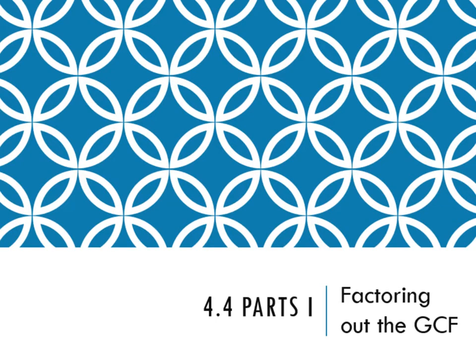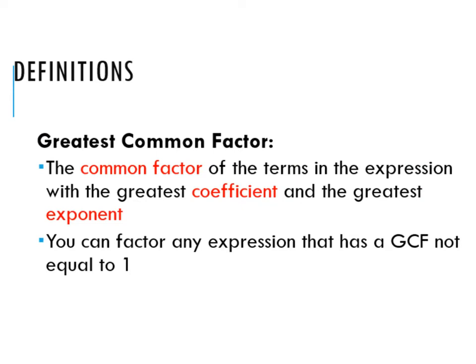In this video, you will learn about section 4-4 of factoring out the greatest common factor of an expression. First, let's review a couple important definitions. The greatest common factor is the common factor of the terms with the greatest coefficient and the greatest variable exponent. And you can factor any expression that has a GCF not equal to 1.